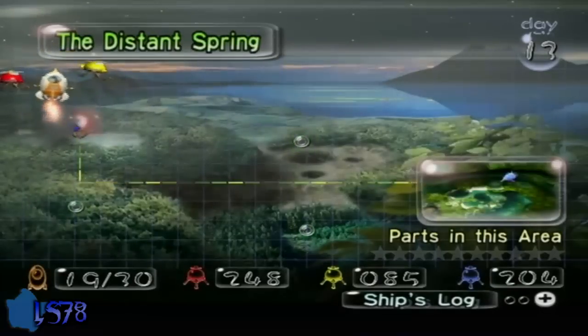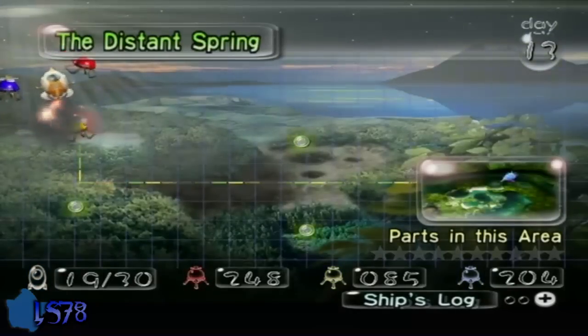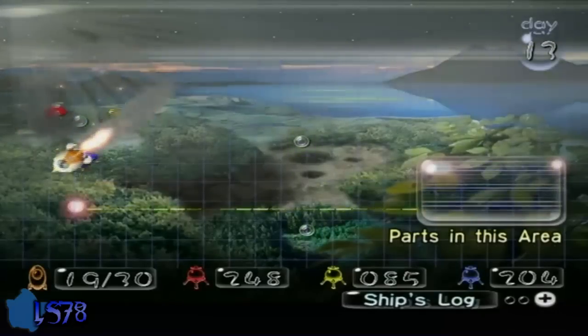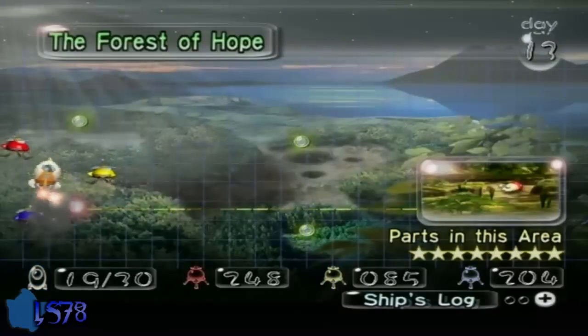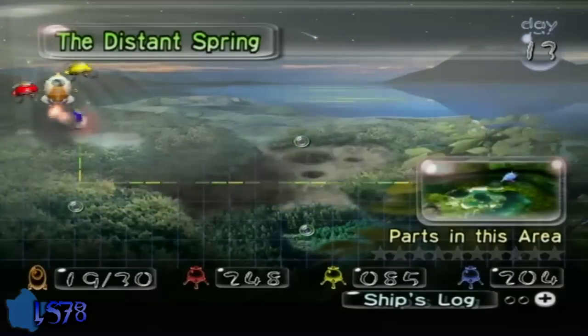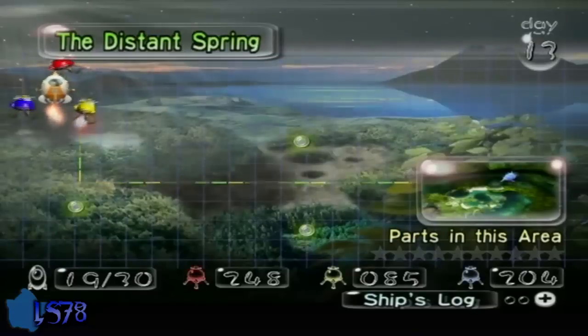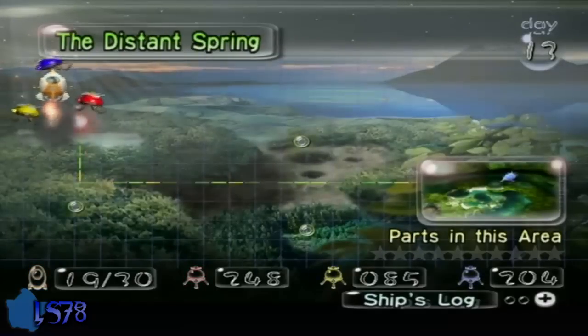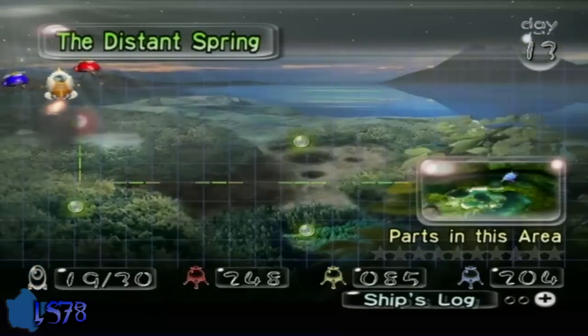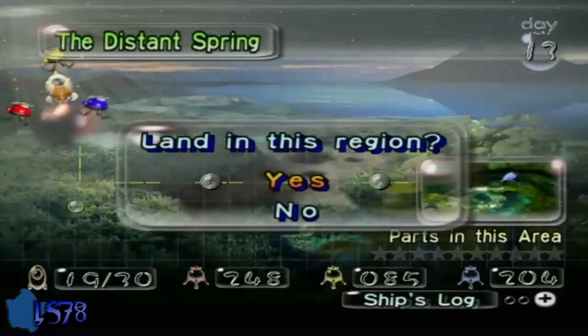Last episode, we again had to waste another day, or another 2 days, finishing up an area that we had visited already, which was the Forest of Hope. And today, if all goes well, we're finally going to get back to our one episode a day schedule, by going into a new area, the Distant Spring.